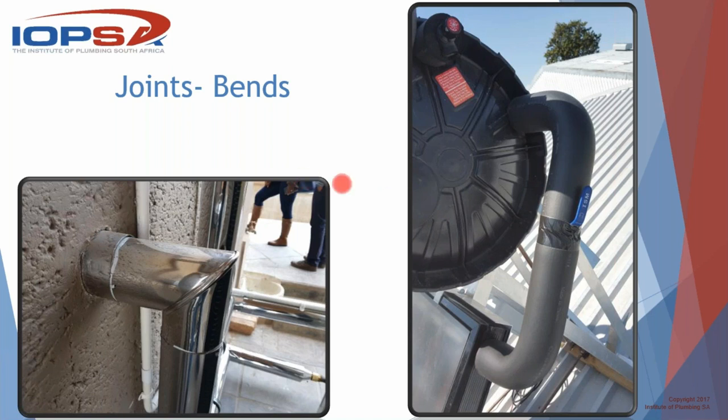So bends. Bends you can do in two ways, as logic would dictate. You can either miter and tape and connect properly, or you can simply force the tube around the bend. Now, here are two examples. Underneath this stainless steel cladding is Rockwool, which is a product that we had a look at last week. If you remember, it's sort of off-yellow. It's actually spun mineral wool. It's like molten rock, and it's spun into a wool.